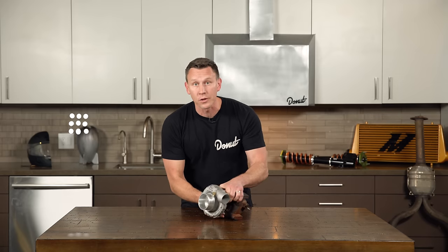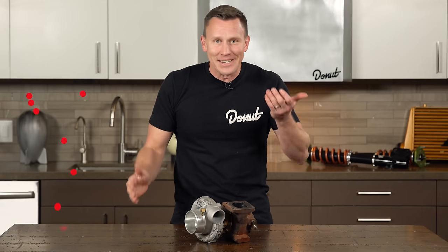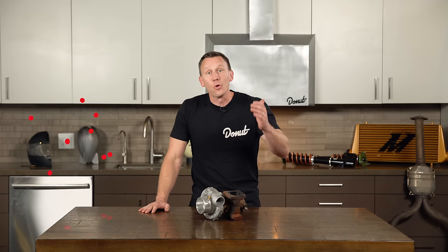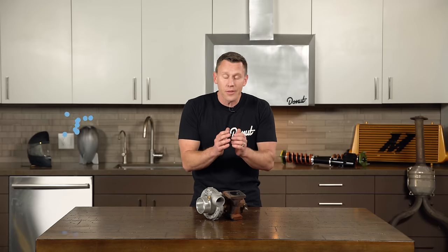That's because the extreme heat acts as a catalyst, causing the metal to oxidize more quickly. This side also generates heat. When you compress air, you push the molecules closer together and create friction when they all rub up against each other. All these hot, energized molecules move around everywhere, and then they increase the speed of the air, and that makes them lose density. The whole point of forced induction is to get denser air, so if we cool all of this hot, turbocharged air off, the molecules will cool down, sit closer together, and become even more dense.